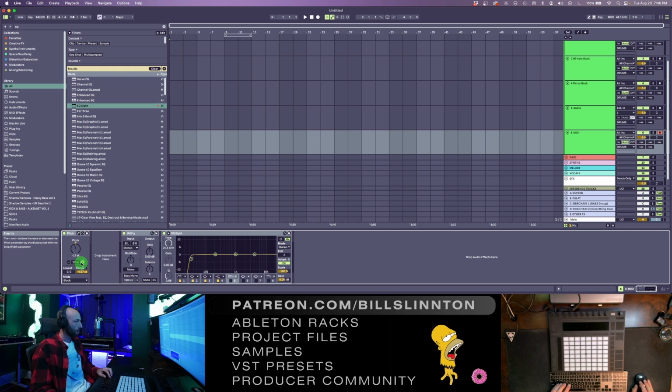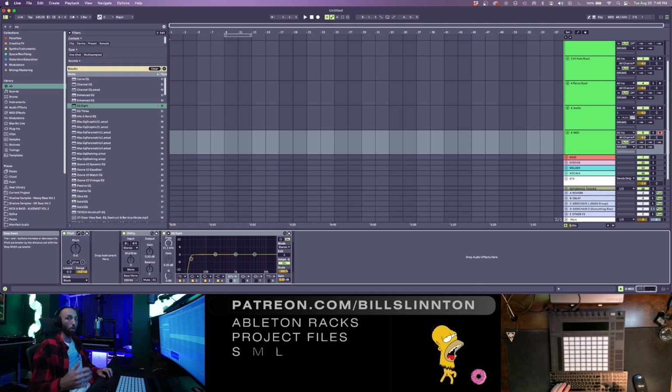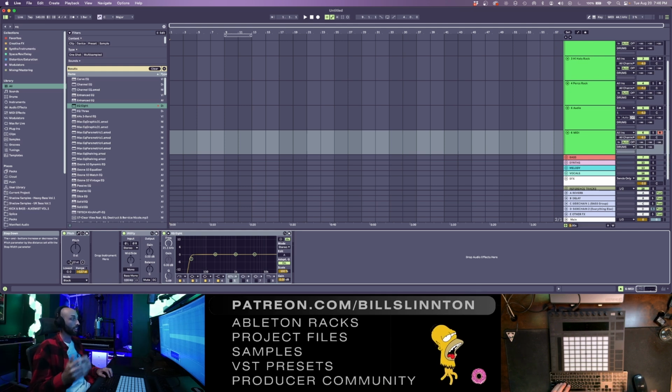Yeah, so this is really handy if you're working with Serum and somebody made a patch and it's in the C3, but it should have been made in the C0 because it's a sub bass instrument. Or you just want to experiment to see what that patch sounds like at a different octave.